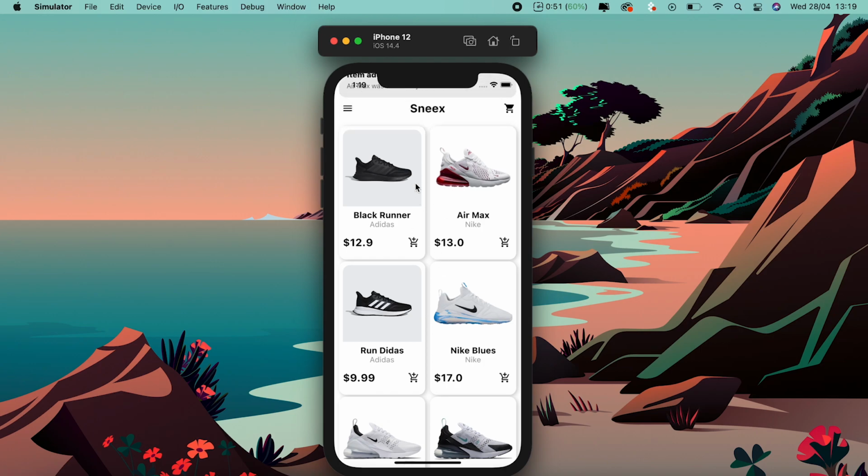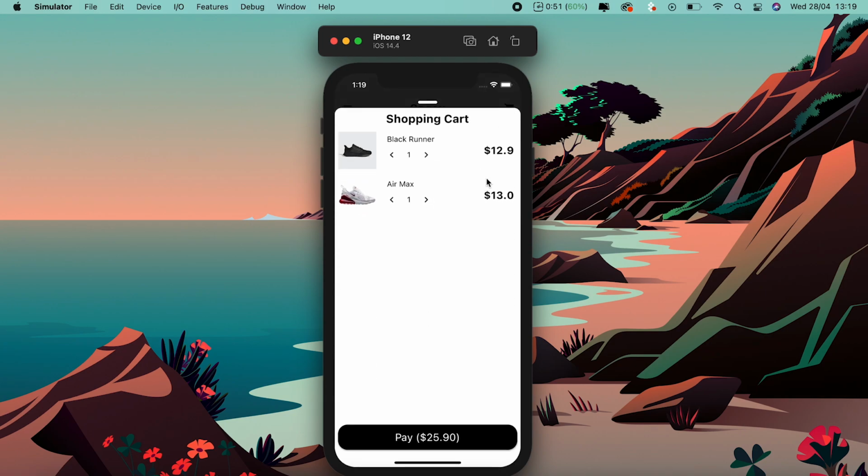And again, we want it to be smart enough so that when you try to add this item again, it's going to tell you, bro, go and check your cart, because this item is already there. And if you come here to our cart, we have our total price here, and you can increment the number of items, which changes the total price, which is only right to do, right?